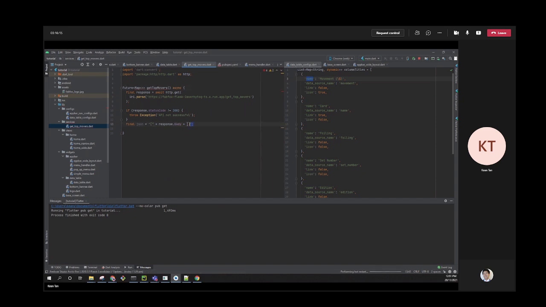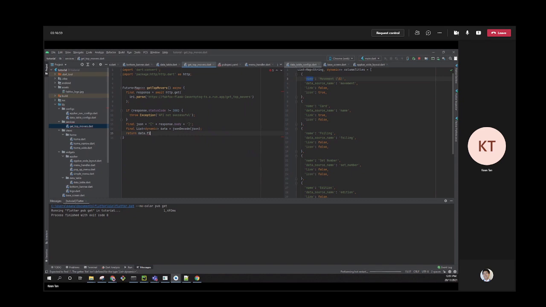To do this, you wrap it in a list of dynamic. We use JSON decode to turn it from a string into a dictionary. So wrap it in a list first, assign it to JSON, and then use JSON decode to decode it from a string back to a list of dynamic. Then we're just gonna return the first element, which is the response.body right here.